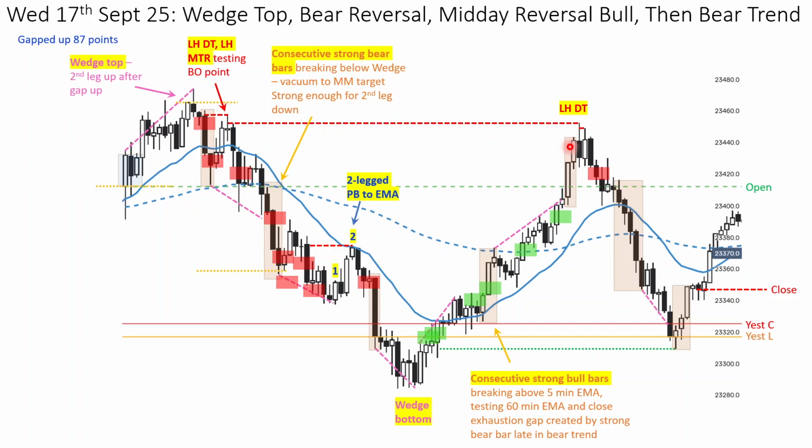And on the climactic bars towards the end of the bull leg, looking for shorts afterwards. The second entry short below this large bear bar is probably quite reasonable, and continuing below the open of the day. And once the strong bear bars breaking below the EMAs start to form, it's a very tight channel, highly likely to have further downwards pressure. Should be good to short these until we start getting reversal bars.